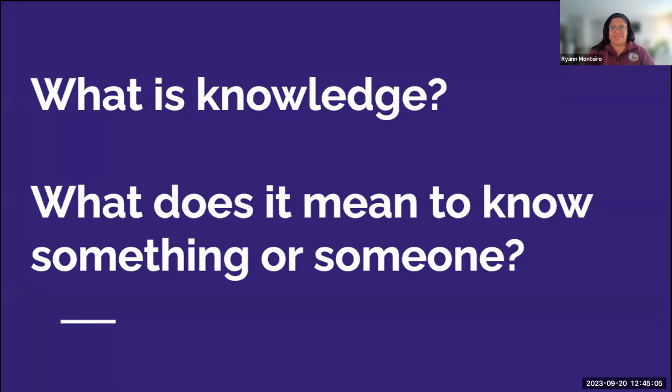So what is knowledge, and what does it mean to know something or someone? The first question that I had asked was, who or what is the earth to you? And for indigenous people, earth is mother. And so we have to ask the question, what does it mean to know something or to know someone? The example that I usually use is, how would you prove to me that your sister is your sister, or your sibling is your sibling, right?